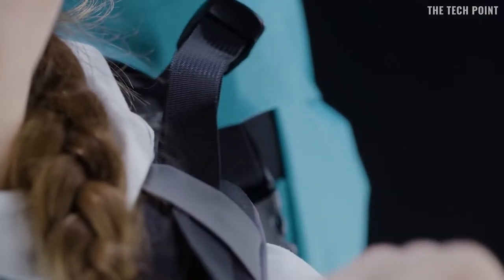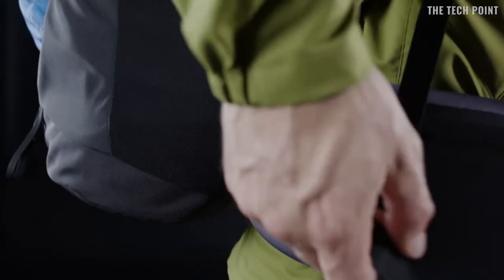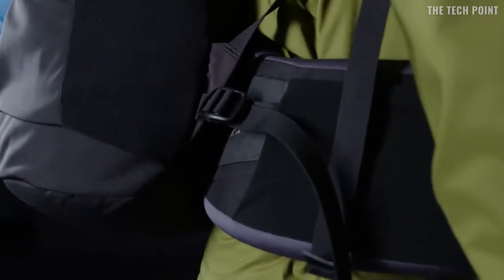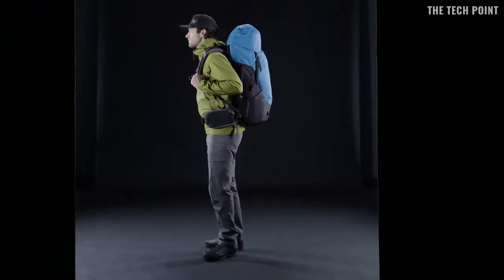Being able to adjust so many parts of this pack makes a huge difference because it enables a really close fit. Being really short, it's not always easy to find a pack that fits me, and I found that these ones work really well because they can adjust so many points.